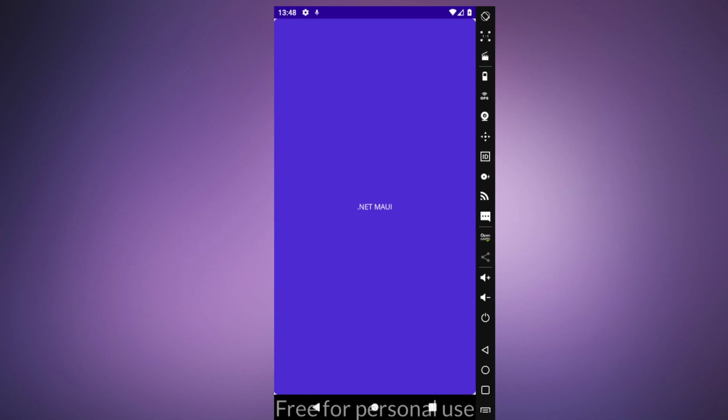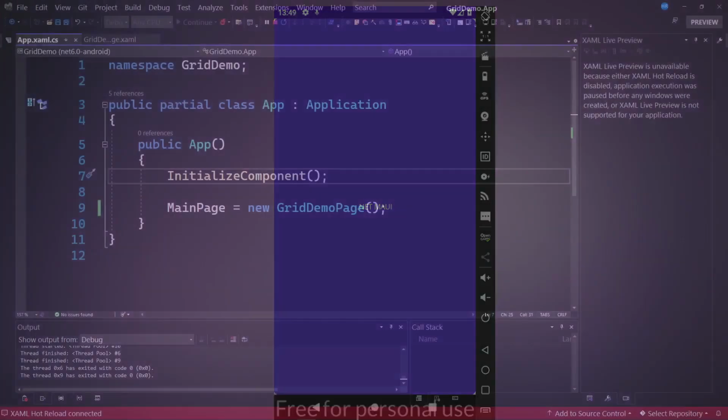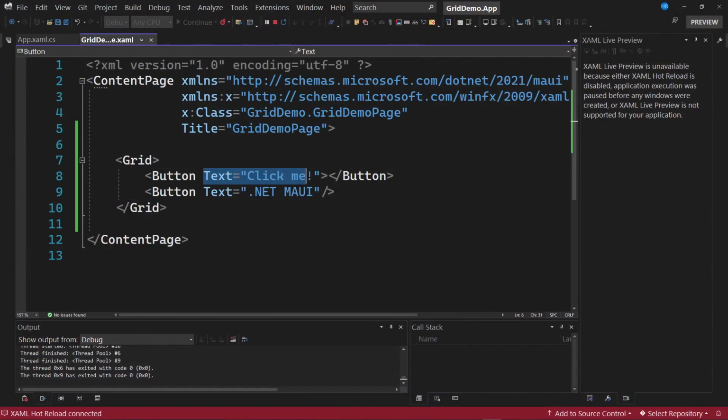Here we can see the initial behavior of this type of layout. We see that the button is using all the available space, that is, it uses all the space of the page type content page. We can see the text that we specified for this button, and perhaps you may be wondering where the second button that is part of this graphical user interface has gone, since we do not see it. The second button, if we go back to the code, was specified with the text click me. Well, the default behavior is that this layout tries to occupy all the available space, in this case on the page, and positions the different elements one on top of the other, since we are not specifying that we want to place the elements in another way.